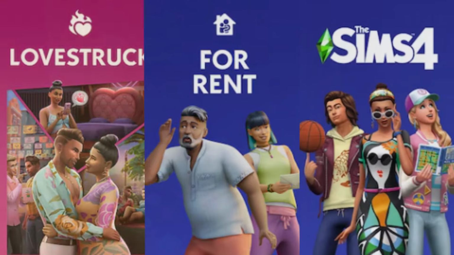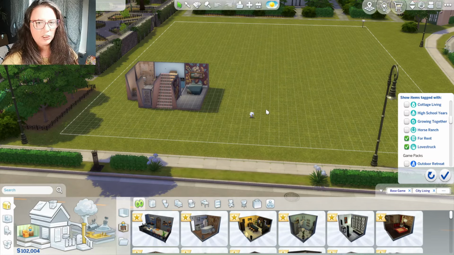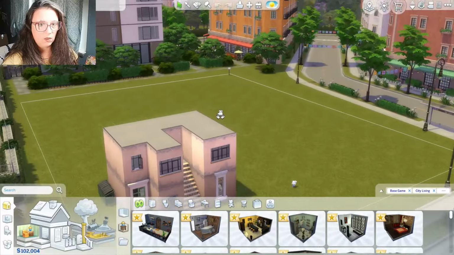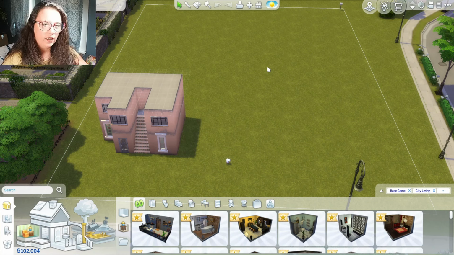We're going to be working with For Rent and Lovestruck, so you will see how well even City Living goes with these packs here. That's a lot to say. So we have our cheats on. We have our one little house right here. So this house is a little rundown, right? So what I would like to create, we have over 100,000, which I wish I had in my pocket, is kind of like a courtyard between some more houses.